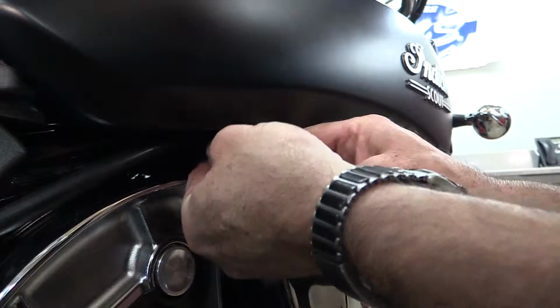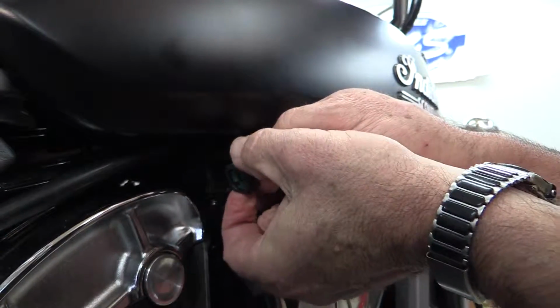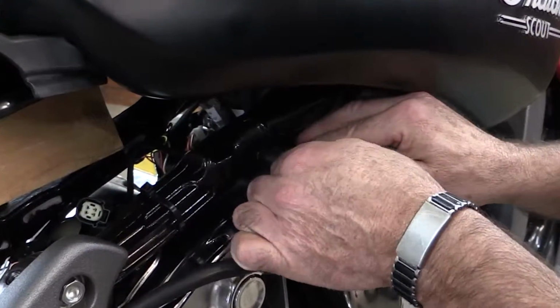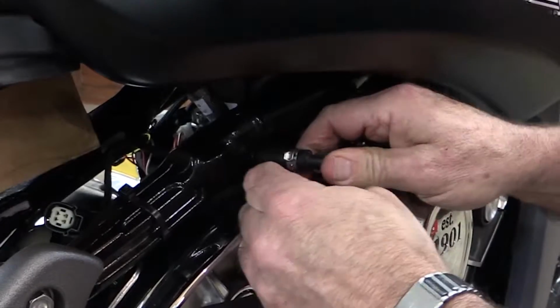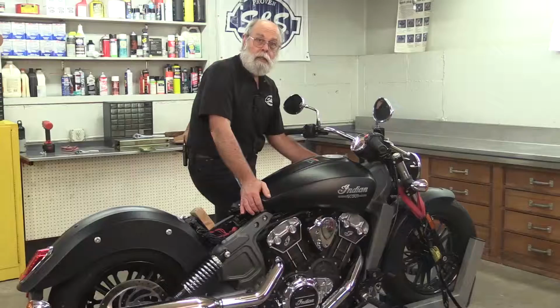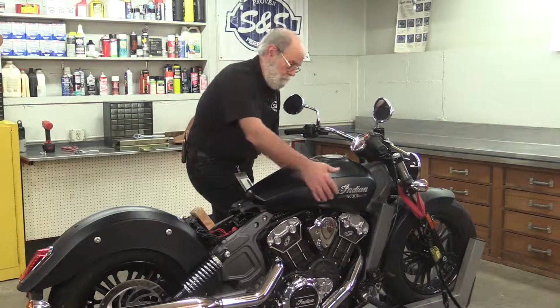The fuel line comes off the throttle body fairly easily thanks to the quick disconnect fitting. Squeeze the buttons on the top and bottom of the connector to release it and pull it off. It's a pretty tight fit between the frame and the wiring harness, so I'll need to push the fuel line back under the frame rail and feed it through here in order to get the tank off. Now I can pull the tank back off the rubber mounting bosses and remove it.